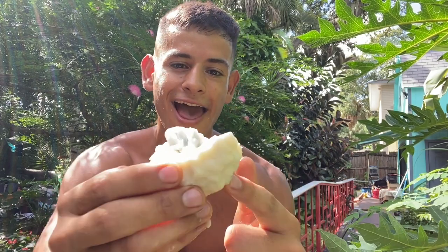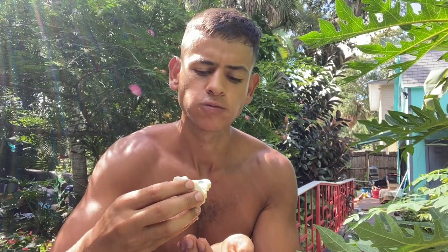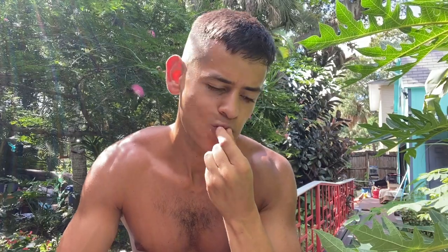Now, sugar apple is probably one of my favorite fruits in the world just because it has so much benefit. If you didn't know, if you eat sugar apple, it's known for being one of the best skin improvers in the world, better than any liquid foundation on the market. And it's true, if you eat enough of this stuff, your skin will literally just glow. This stuff is delicious. And it has a bunch of other benefits too. That's just the only one I can think of. So good.